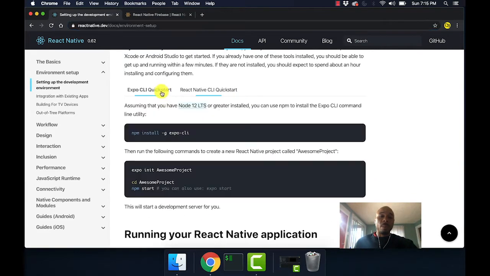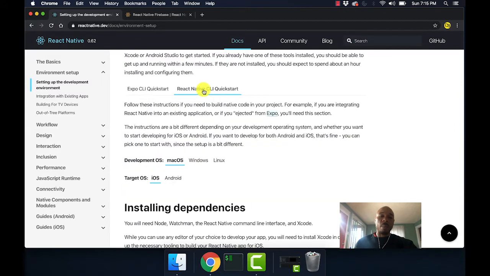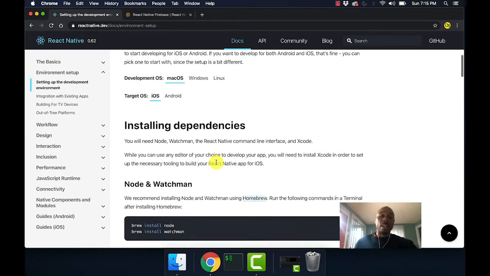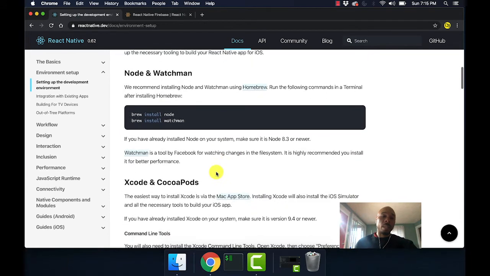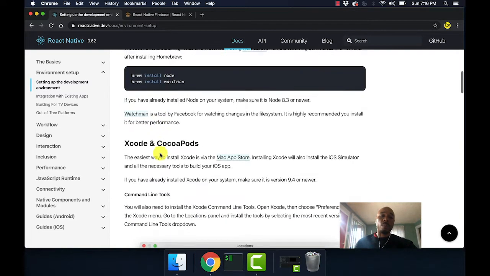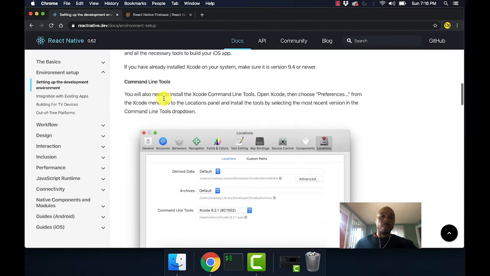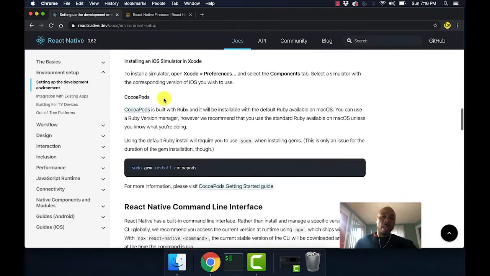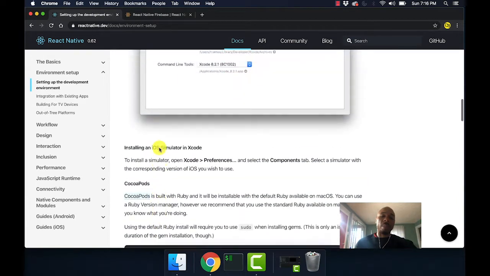Now, Expo, from what I understand, I haven't done Expo in a while, it still builds exactly the same way from what I see. But with the React Native CLI, you no longer are required to have the React Native CLI installed globally onto your system. So now what we have to do is just simply install Node, and install Watchman using Brew. And also, make sure we have CocoaPods installed as well. And that's about it. And then from there, we can actually start building our React Native application.